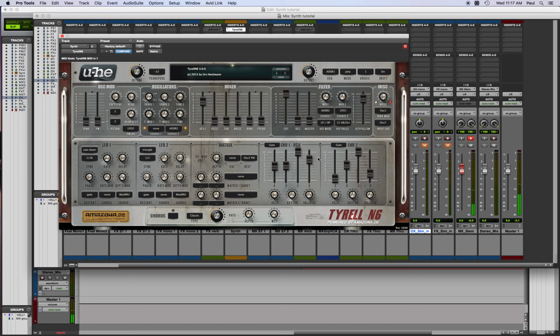I just sort of held that down for a very short period of time. And short attack is going to be better for plucky sorts of sounds. You just have your sustain all the way down and just have your decay be the time at which it reaches that. Really, really blippy here. So you can set your velocity to adjust the amount of this. So that's basically giving it a more natural feel, as you attack, you get more volume.